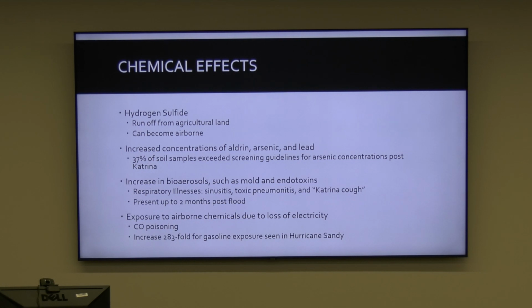So these are all things that we typically don't think of as effects of hurricanes. Typically we think of flooding and drowning as the main things, but these are also very important things to consider. In addition to that, the flooding can really affect hygiene and sanitation services. So illnesses are widespread and just run rampant in hurricane settings. The thing about hurricanes is it can often cause an immediate casualty effect, but often more than that, it causes long-term effects that really can affect the community in ways that were not originally anticipated. So just keeping that in mind is very important.